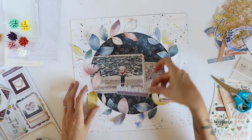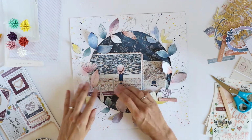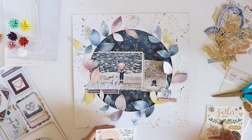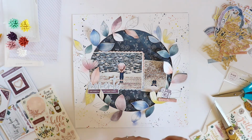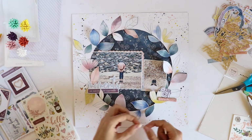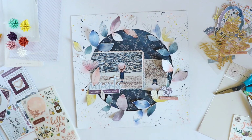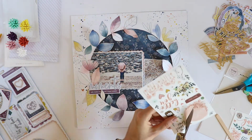And yeah, I'm actually not going to do a lot more on this layer, because I feel like the paper really does all the work for me here, or the papers. I'm only going to use some of these rub-ons. I think they are really, really cute, and there are some little hearts on there, kind of rose gold. So I'm going to add some around my page and have them added to the sprinkles that were already on the wreath paper. I think they fit in really well.